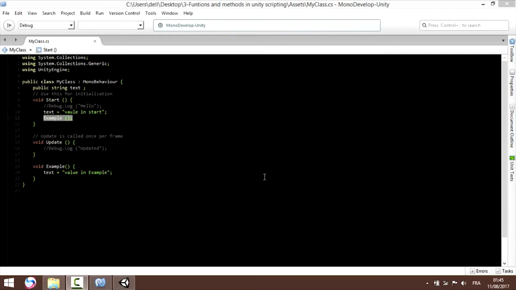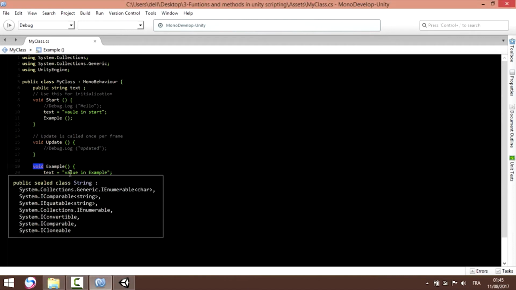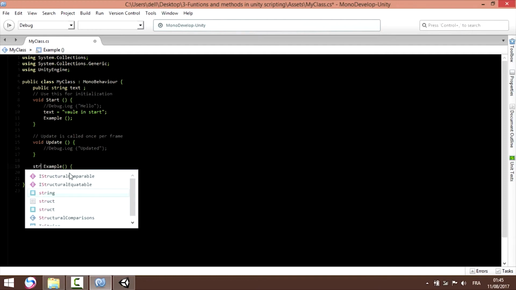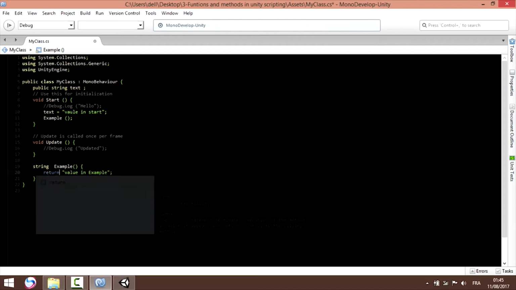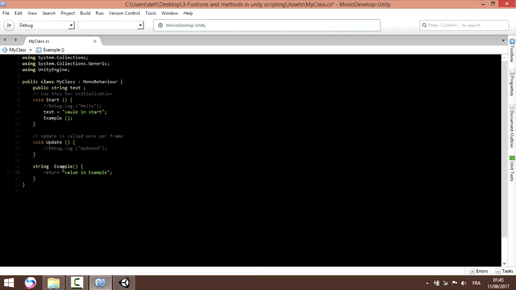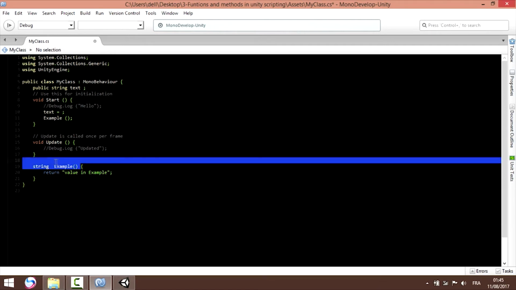Now let's try a new method that returns a value. For example, we need to declare a new string example, let's delete the text value and type return. So the new function example will return the value in example. Now the text value will be assigned to example.